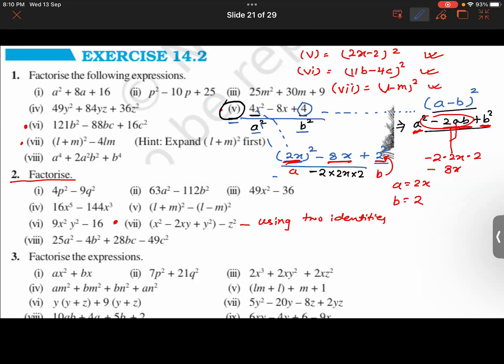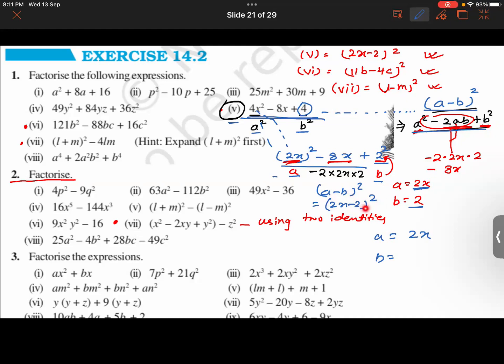I'm coming to your question. So here this question which was expanded, we found out this was actually the expanded form of a minus b whole square. ये तो actually a minus b whole square की form में है ये, right ना? So इससे हम कैसे लिख सकते हैं? हमें a मिल गया, हमें b मिल गया. a हमें क्या मिला है? 2x मिला है. b हमें क्या मिला है अहमद? a हमें 2x मिला. What was the b? 2. So you can write it in the form of a minus b whole square, that is 2x minus 2 whole square. Got it? Yes, sir. So this is your required answer. Hope it is clear now.